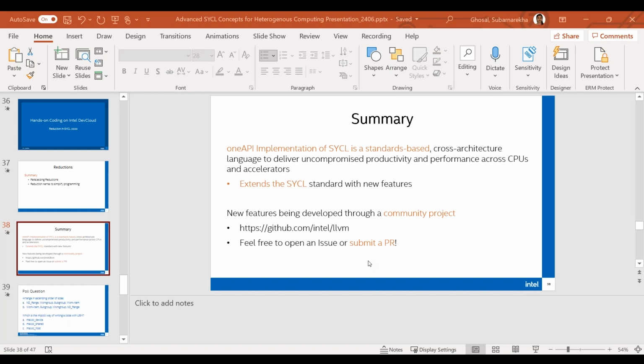Or if you would like to understand, if I want to port this code on the GPU, what kind of performance would I get? All this information you can get from the tools which are available in the oneAPI base toolkit. VTune is one performance analysis tool. Another one is called Advisor, which allows you to understand the performance implication if you would like to port to the GPU. So what kind of performance you will get, which part of the code you would like to port to the GPU or any other accelerator device. So this kind of information is available.